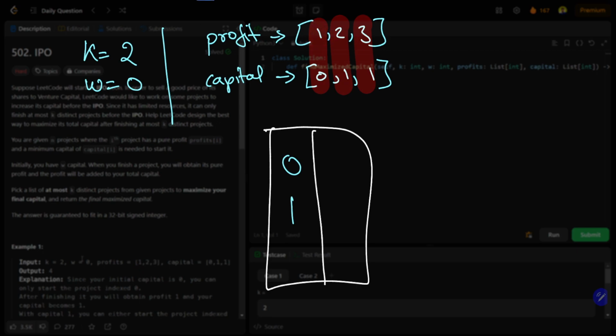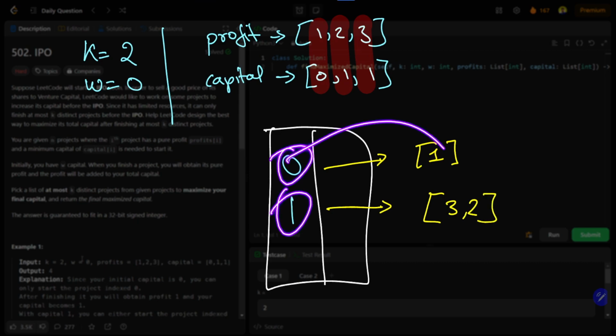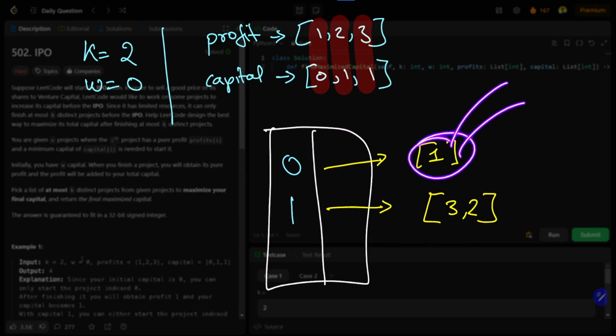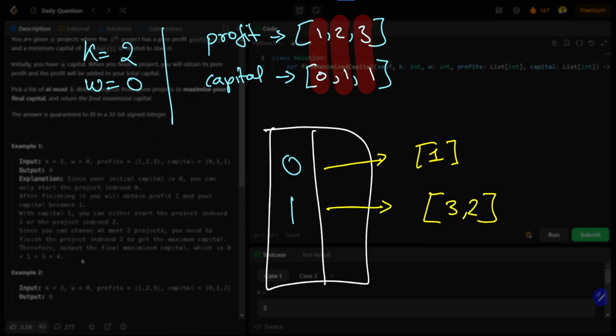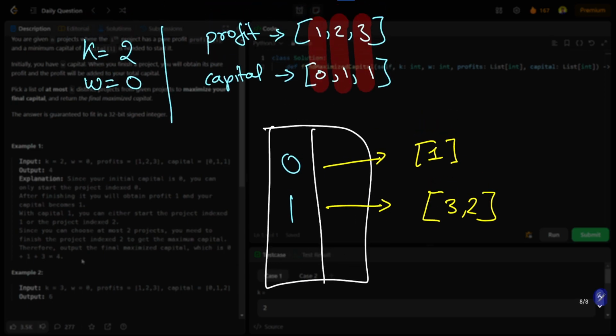So for this particular amount of capital, I might have a heap over here. For this, I have one capital, so I have one. For this one, I can have two types of capital, like three and two. What I'm trying to say is, for each of these capitals, I can get at least this many profits, so I need to choose the maximum profit from here. If this is one example, I can say just iterate over your k times, meaning how many projects you can do, iterate till that.